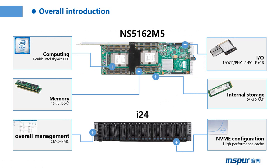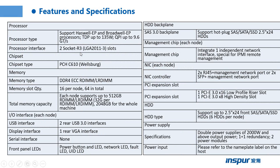This page shows the overall introduction. We can see the hard drives are installed on the i24, and the memory and CPUs are installed in the NS5162M5, and we can install the NS5162M5 server on the i24.